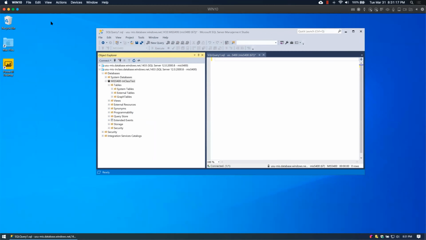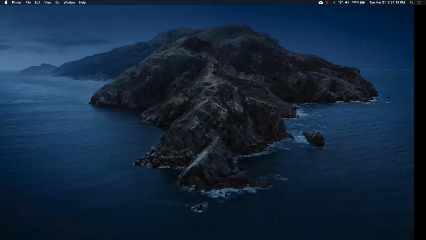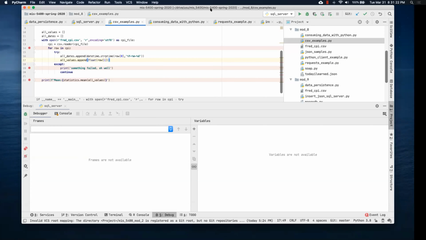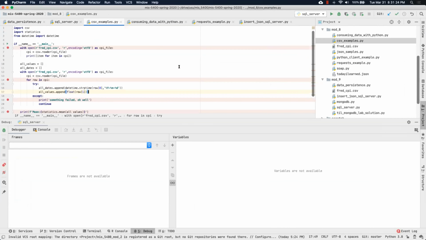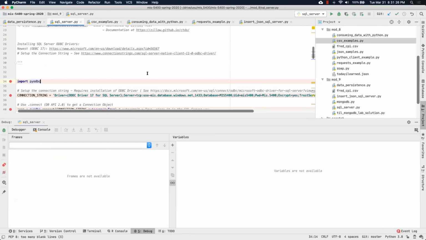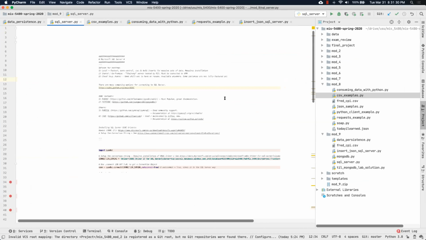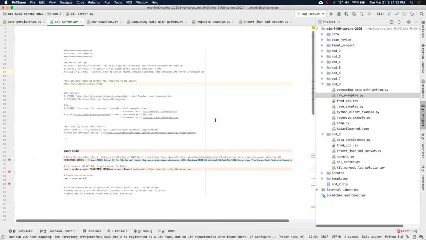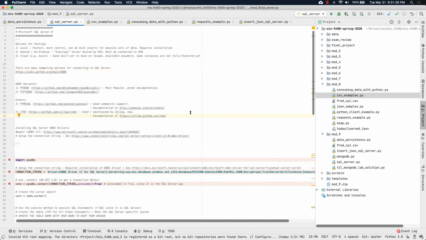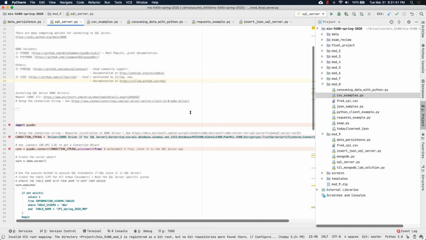Okay, so the next step after you've got your database set up is to jump back into the Python code. I think I got a couple of questions on where to run this code. This is still code that you'll want to run, or at least develop, in PyCharm. That's just kind of the easiest way to do it.